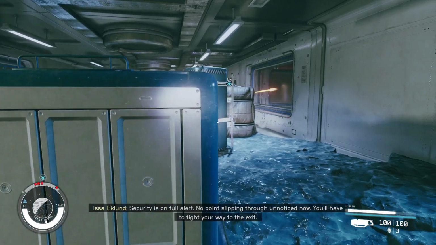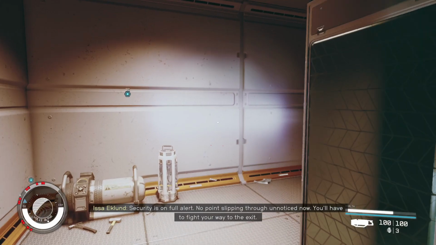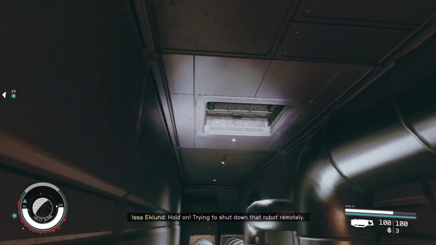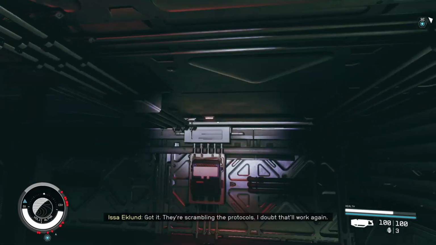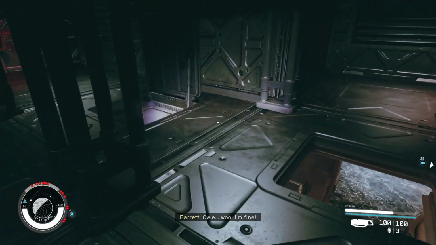Security is on full alert. No point slipping through unnoticed now. You have to fight your way to the exit. Hold on, trying to shut down that robot remotely. Got it. They're scrambling the protocols. I doubt that'll work again. I'm fine.